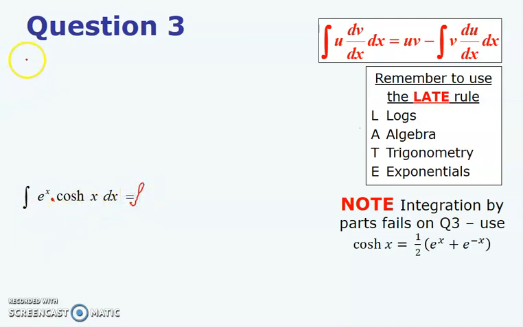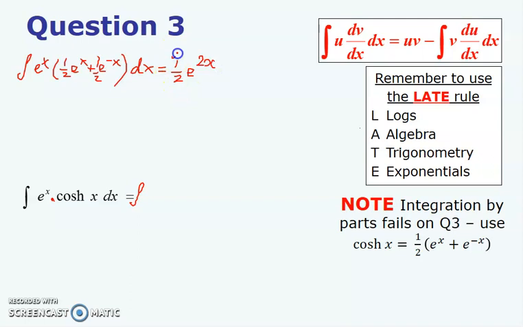I don't think I should write here, I'm going to write up here. It's e to the x times, what is it? Well, cosh is a half e to the x plus a half e to the minus x if I expand the bracket. And of course that is something I can just multiply out. I get e to the x times e to the x, which is e to the 2x. Well, technically a half e to the 2x.